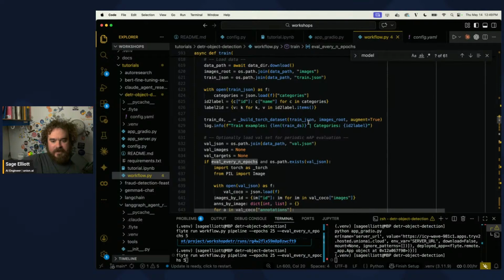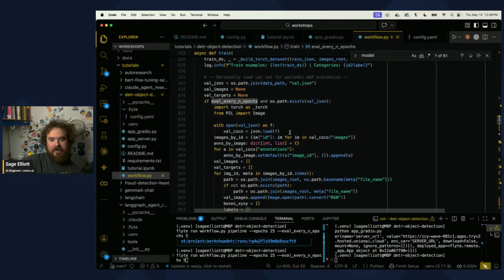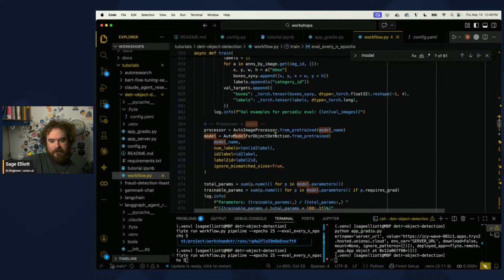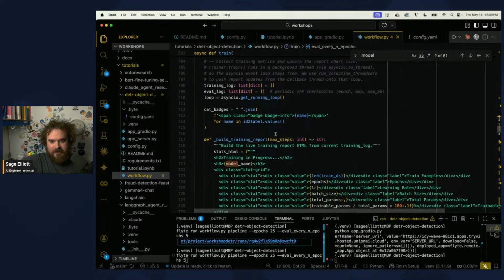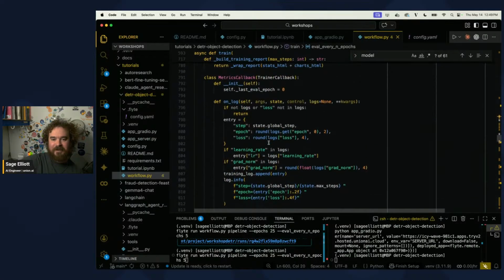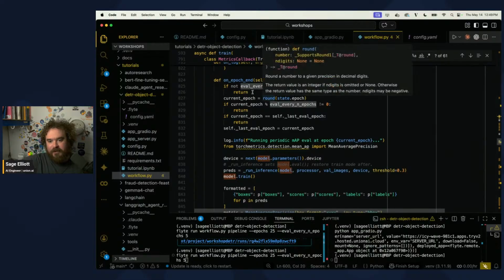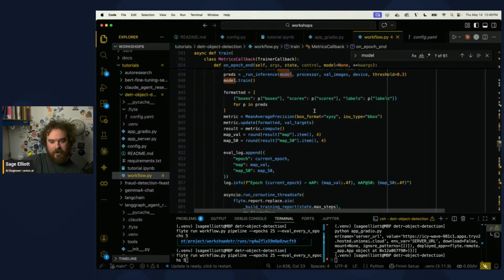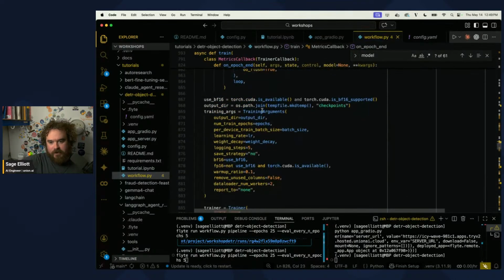And again, a lot of this is just working on the report here with this HTML. This is that every n epochs evaluate. And then the actual training piece, again, some more building reports. Like I was saying, I need to clean up this HTML. It makes this look really, really big. We scroll down. So this is the on-epoch piece. It looks to see if it's on that number that we pass in, and if so, go ahead and do the evaluation. And then here are the training parameters first.